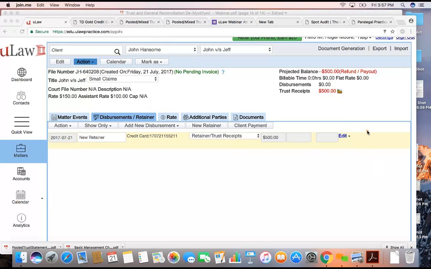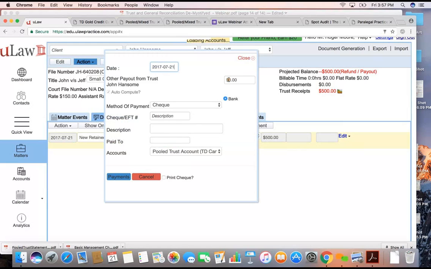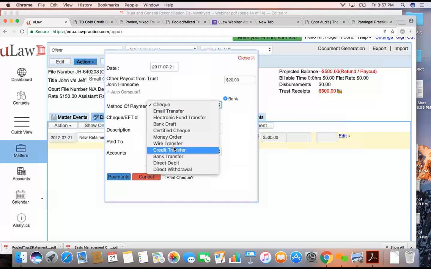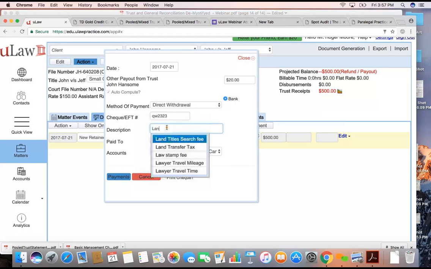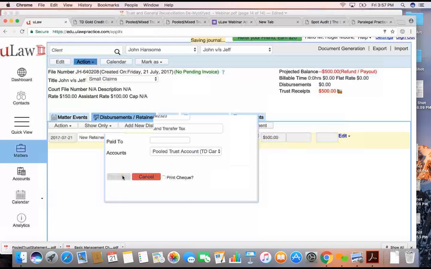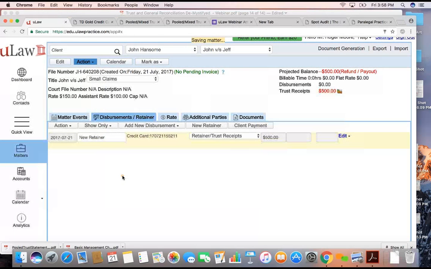Seamless means the lawyer or the paralegal, the legal professional, is focusing on the matter window. He has no clue about accounting. He did not know about accounting, right? My client, I kind of paid from my trust, $20 for my land transfer tax. It was a direct withdrawal, right? And I can say whatever the reference number is, and I can say land transfer tax, and it was paid straight from trust. When I do that in my Matter screen, now I'll see my trust receipts, and I'm managing everything here.